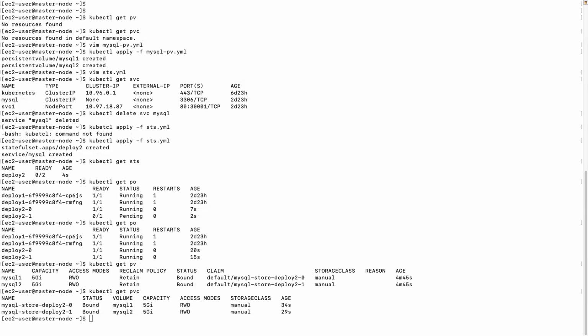I came up to PV only, not PVC, not claims. PV and claims work together, right? You can't create a PV separately without a PVC. Both work together. They're the storage for a particular pod or a container, because a pod stores its data while working in a persistent storage called PV.